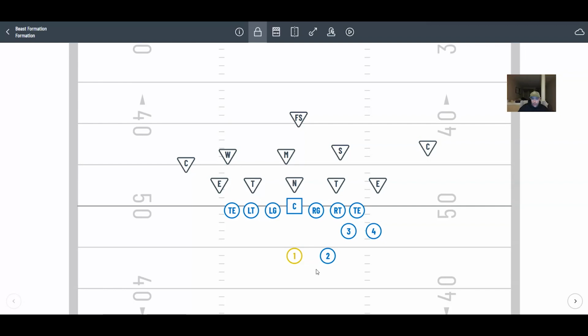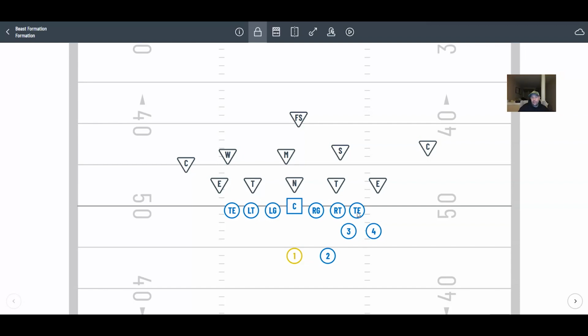So we go over player placement. Our 2 guards are our most athletic kids. Center's obviously a kid that could handle pressure and snap the ball. Our right tackle and left tackle, they're our 2 best kids, our best down blockers. They're gonna be asked to do a lot of down blocking, some base blocking, some double team blocks. So our 2 best linemen are our right and our left tackle, and then 2 tight ends.